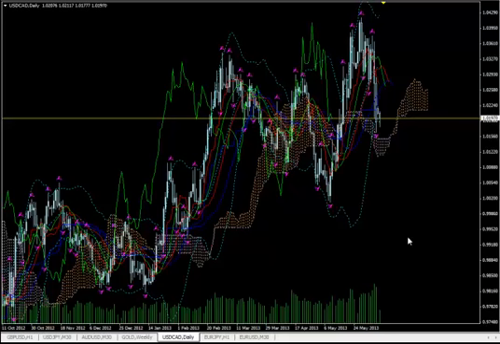We are looking at the daily chart of the pair and I'm using Ichimoku Kinko here, you see the Kumo here. I have superimposed Bollinger Bands, Alligator, which is Bill Williams indicator, and these purple arrows are fractals, another indicator developed by Bill Williams. And I also have used here these green lines, this histogram at the footer of the chart, which is representing the transaction volumes, and we will see where and how it can be used.